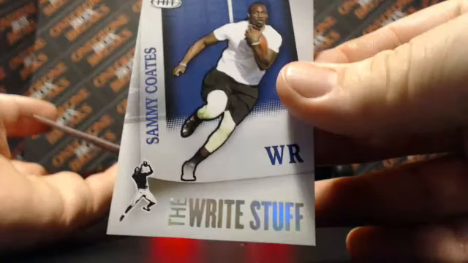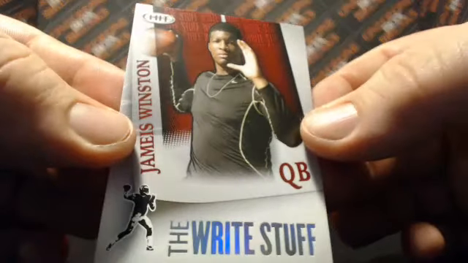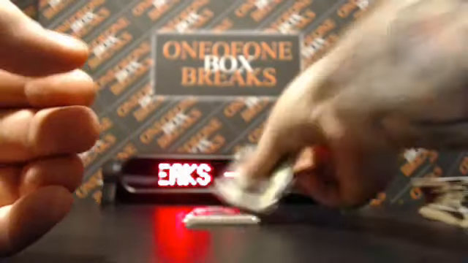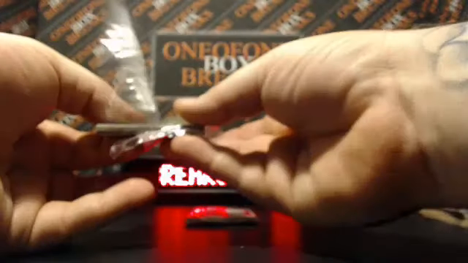And then Sammy Coates, the right stuff, and Jameis Winston, the right stuff, both non-numbered. Nice little inserts there. All right, we got some more cards here. I think that's it for autos. Some other fun stuff to go through, though.